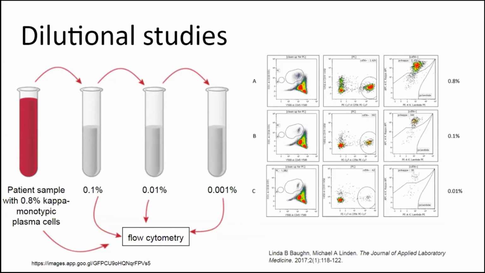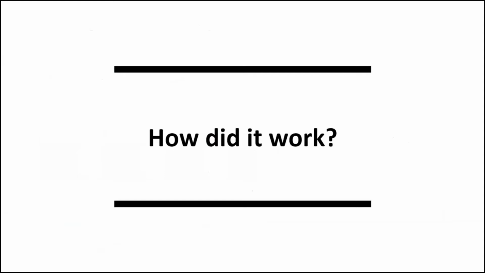But at 0.001%, the population of interest was not able to be reliably detected. Therefore, our lower limit of detection is the last concentration we were able to reliably detect, obviously with replicates, which for us is 0.01%. So back to the 2 new checklist items. The committee introduced them in 2015.